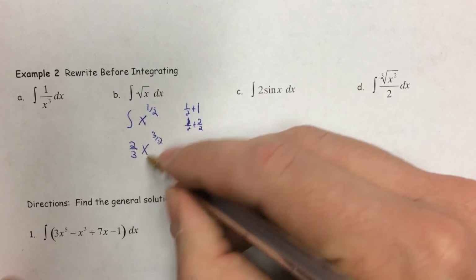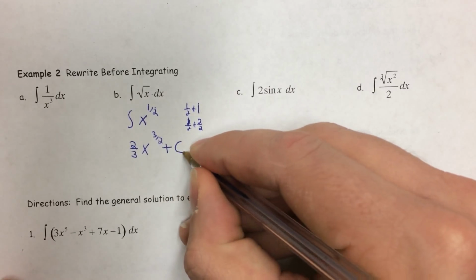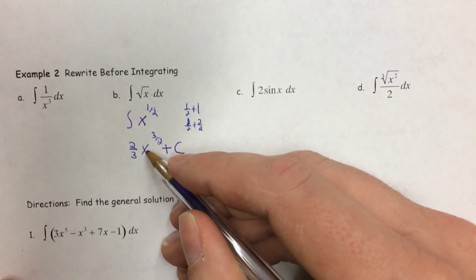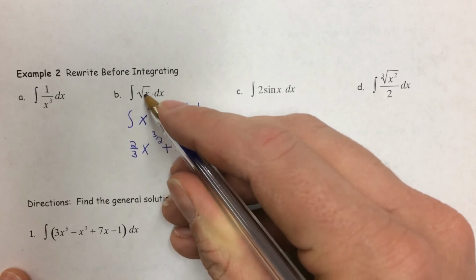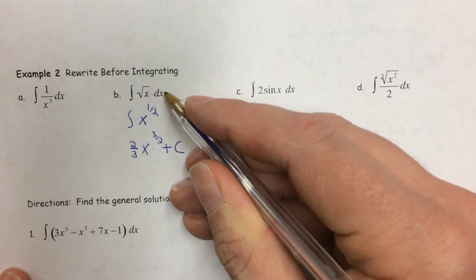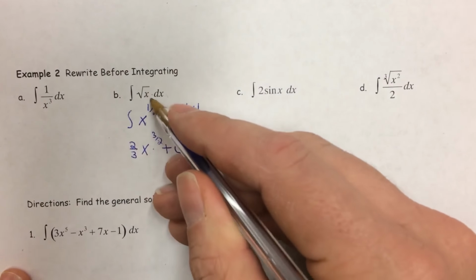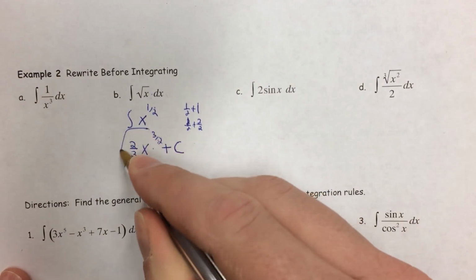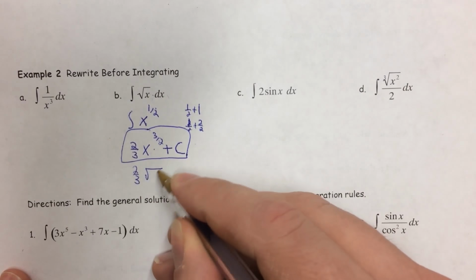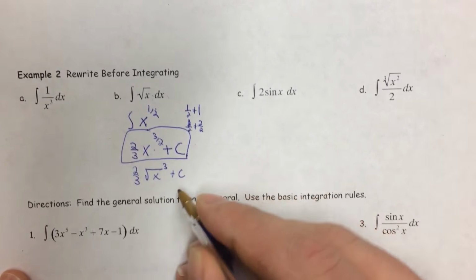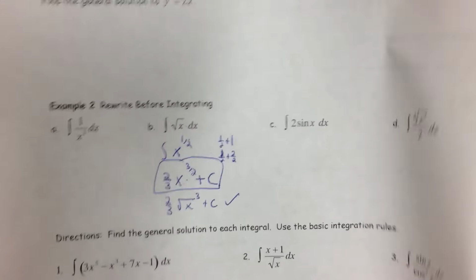This is just one possible antiderivative of this. The general antiderivative is this plus c, because that way when you do the derivative, you get the square root of x, and the plus c goes away, and so any number we could add there would all give us this derivative. And so this is our final answer. If we wanted to rewrite it, we would put 2/3 square root of x cubed plus c. And this is the better way to write it. Let's look at some of the tricky ones below.